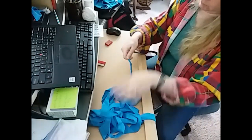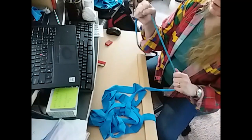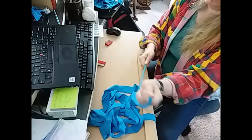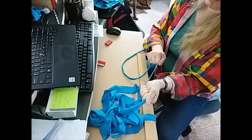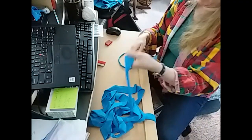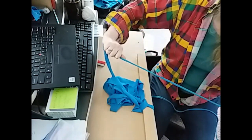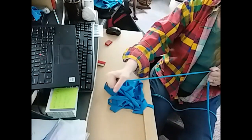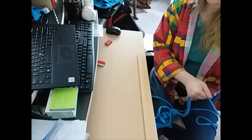Ouch. And watch out for, it's not really rug burn, but you know, pulling your fingers along the material there, you could get a material burn, I guess. Yarn burn. If you have kids at home, maybe they can help you pull. They can hold the one end and you can pull the other end.